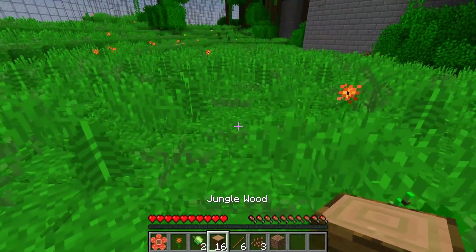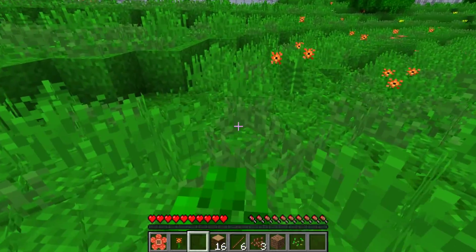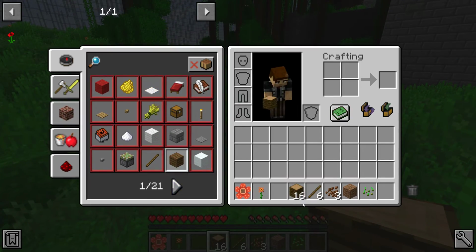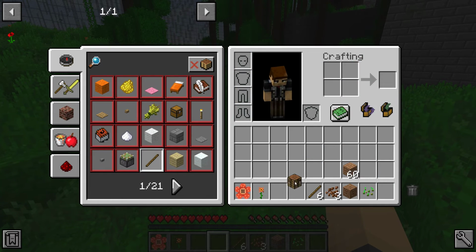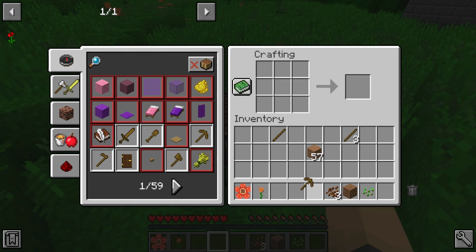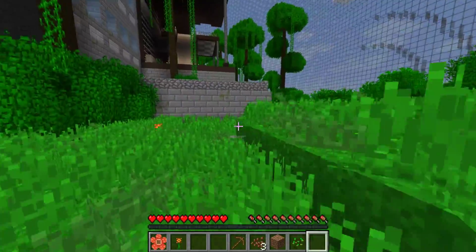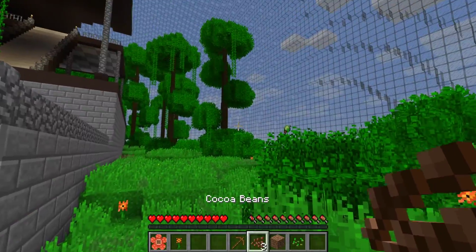Okay. So we got jungle pods, kind of like pine. Oh, we can. It's wonderful. Okay, let's get going. Six, wonderful. And there's butterflies. No. I don't see any nearby caves, so I guess we're just gonna have to make one.